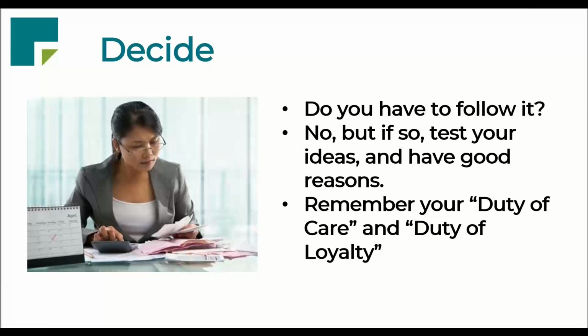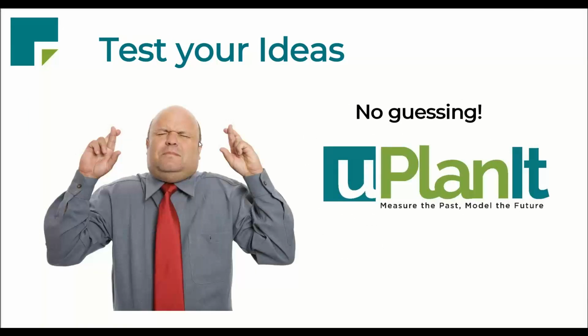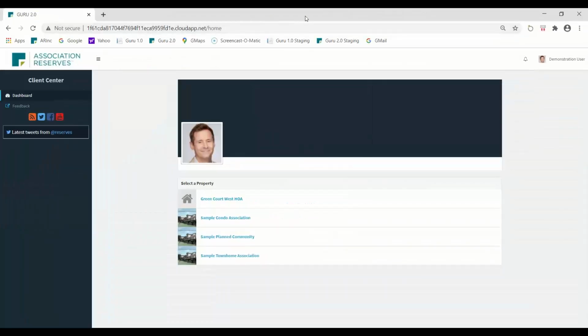Right. Hey, Jim, let me show our audience. We've got this new tool called UPlanet. It's designed to eliminate guessing. As you're working with the reserve study, we don't want you wondering about things. You heard us talking about if you're concerned, if you have a question, reach out to us. We also have now given you this tool that I'm going to show on screen here. How's that? Did that come up okay?